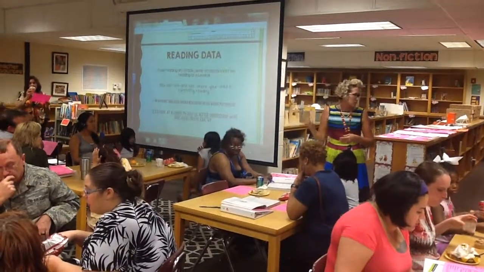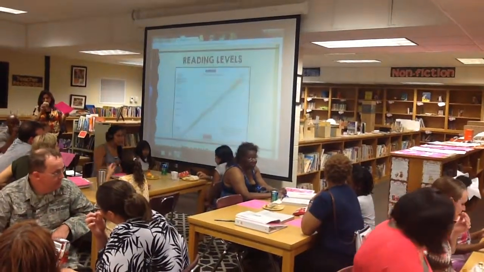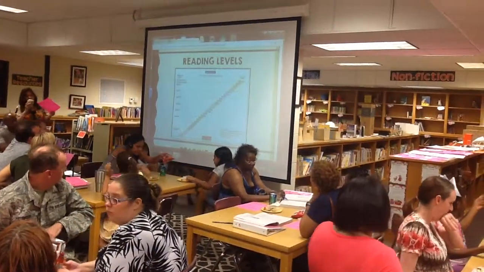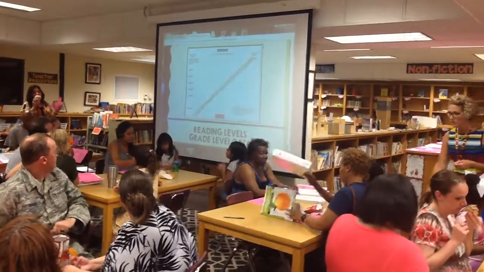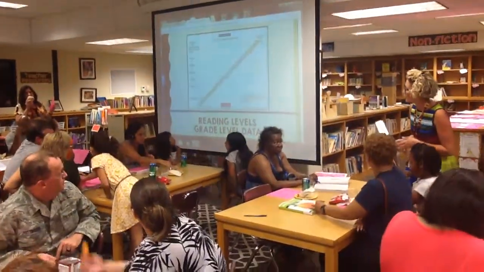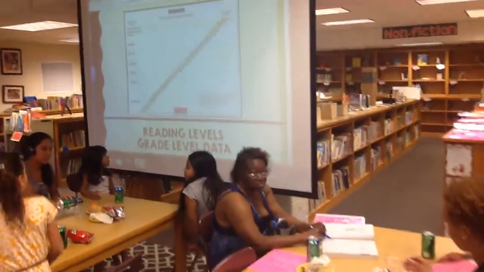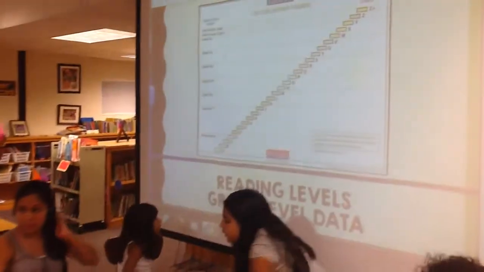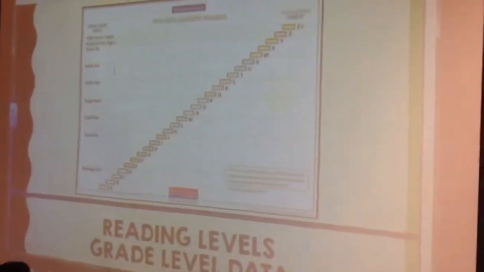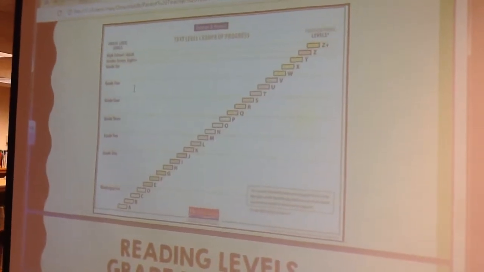So let's look at this reading chart so you can understand what it means, what we're talking about. We did that HCLI, as Matthew said, the House and County Literacy Inventory, to get your child's reading level. Here's what this data means. It's also in your child's folder. If you want to take a look at it in there, what we had to do was color in the letter or date the letter that they are currently on.